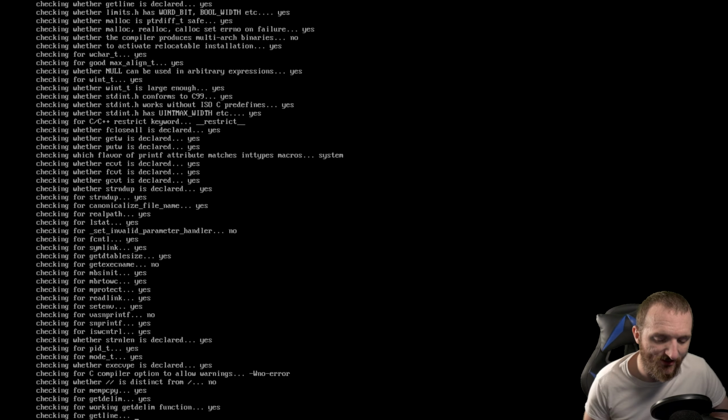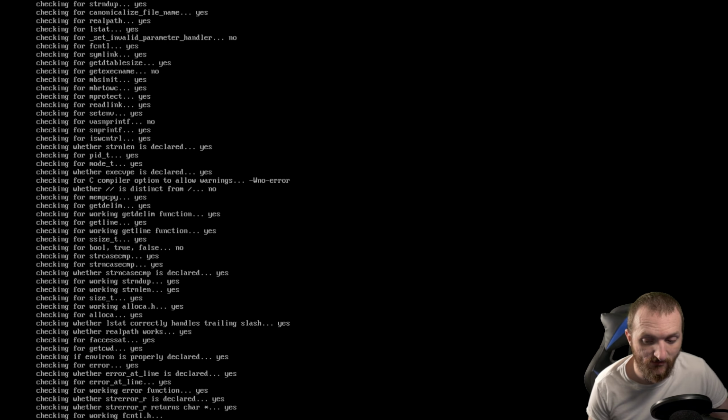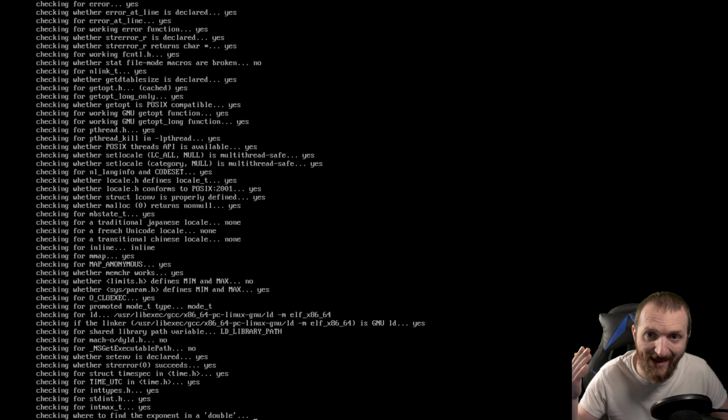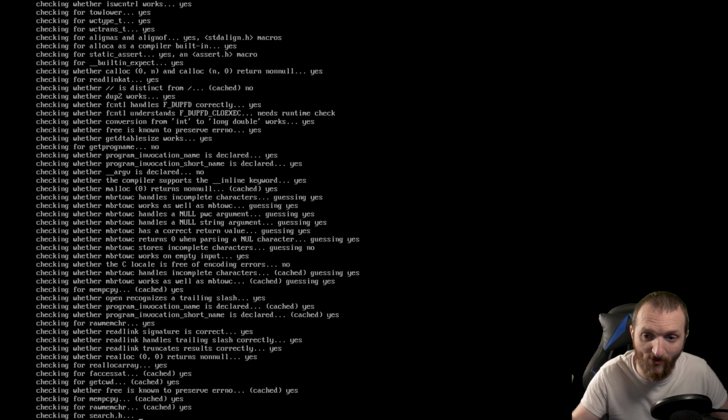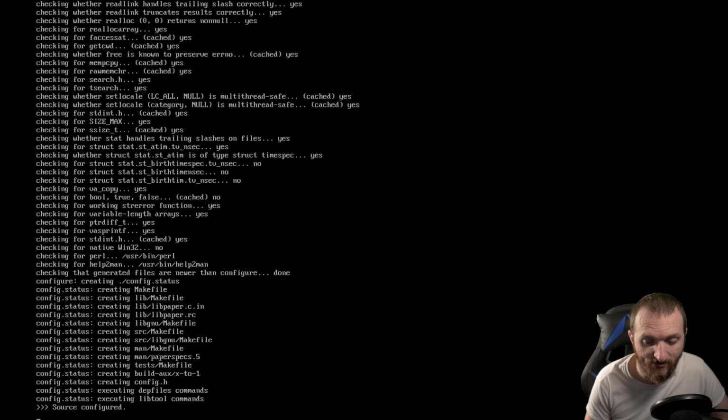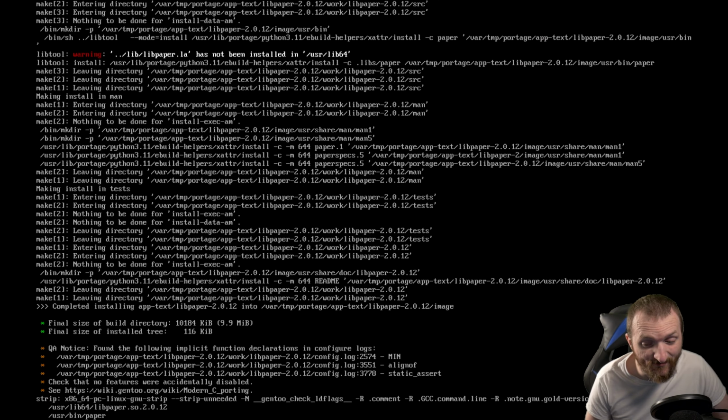And the nice thing about doing it like this is that you know that every single thing with KDE will get pulled in. Now, as you can also see, that was 226 packages.